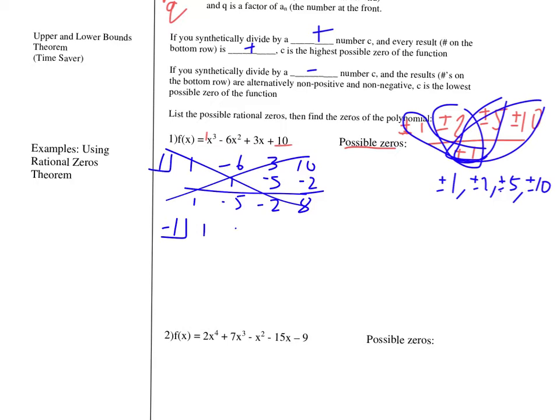So I'll go ahead and try negative 1 now. I think that's the second easiest number to use, so I always do that second. So this is going to be 10, negative 10. And that does give me my 0.